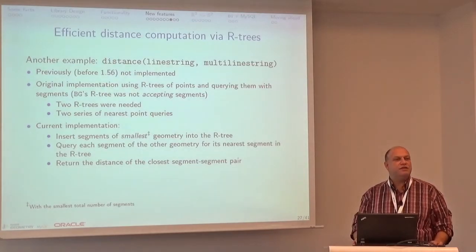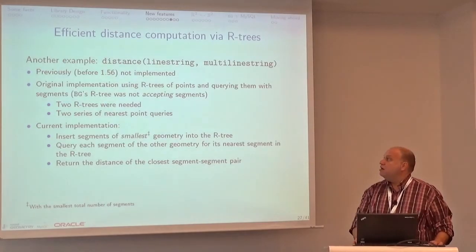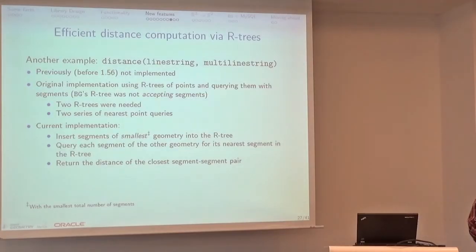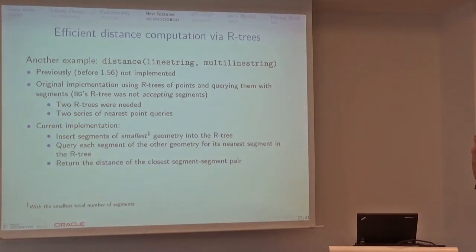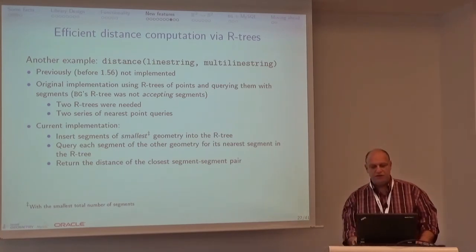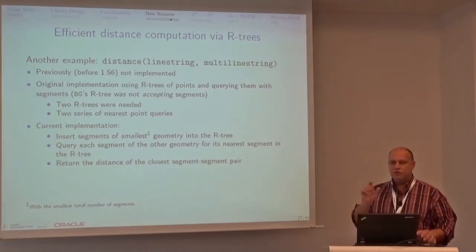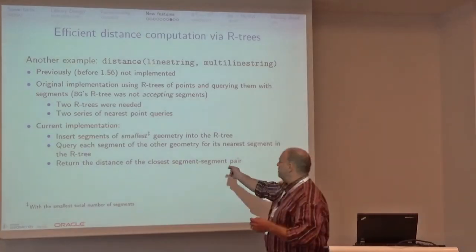And once I have the closest segment-segment pair, I know that I can compute the distance and give it back to you. Okay? Pay attention that the algorithms that I just described really do not make any mention of the coordinate system. They are, again, coordinate system agnostic. So I'm using the same algorithm for segments or points or geometries on the plane or on the sphere and so on. So they really do not depend on the coordinate system as algorithms. What really depends is the way you're computing the segment distances, for example.